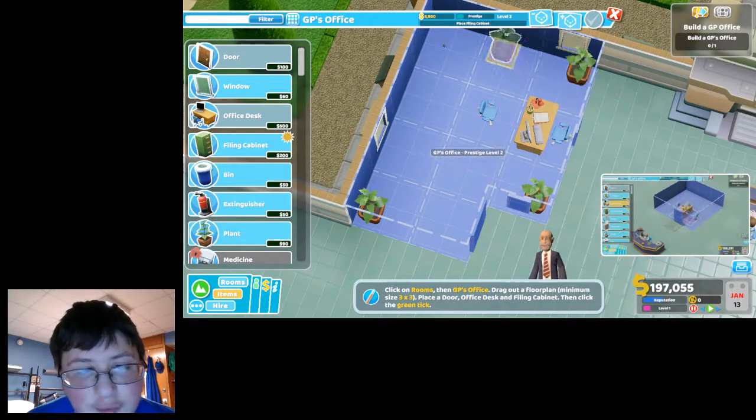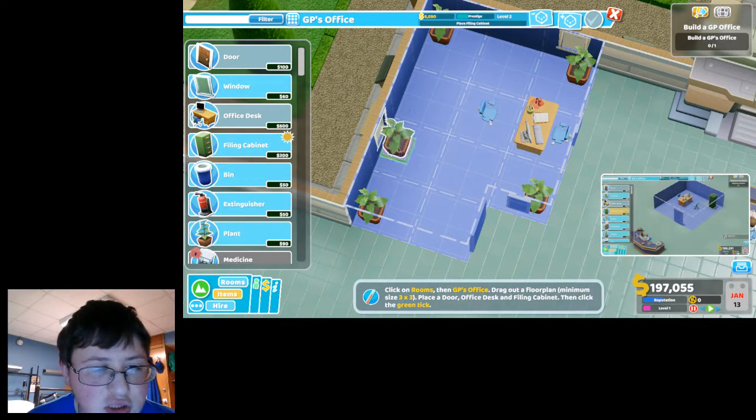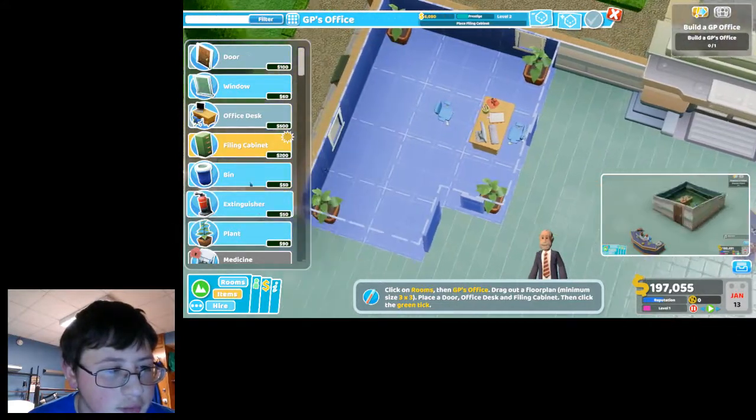So, let's just spam plants everywhere. It's the best way to get good prestige, and also comfort and stuff like that. And they have to move in too.